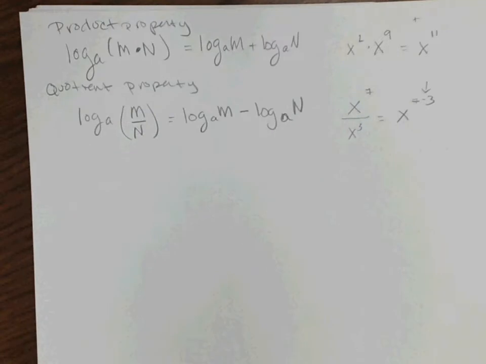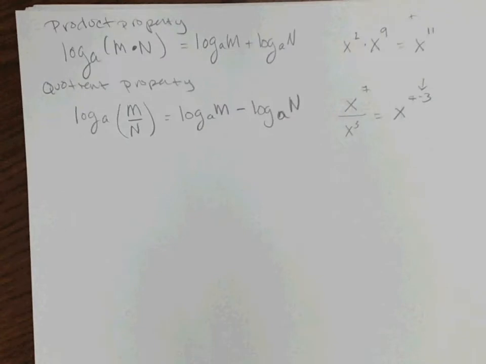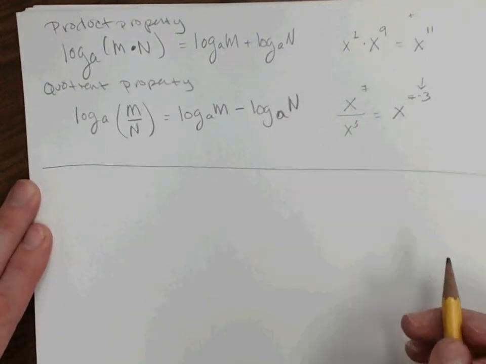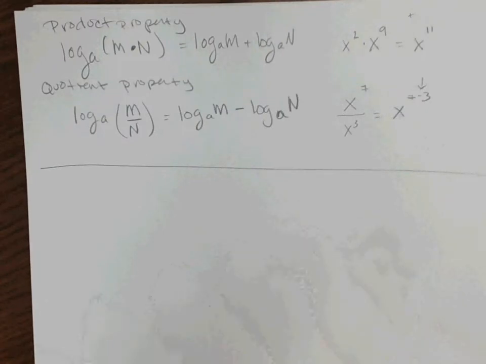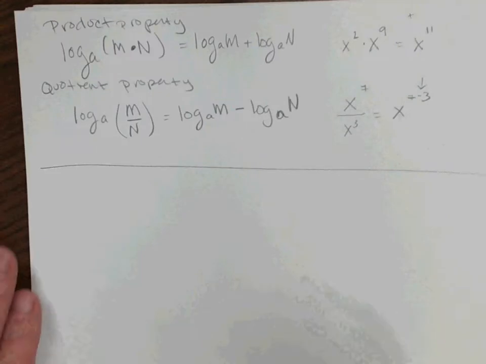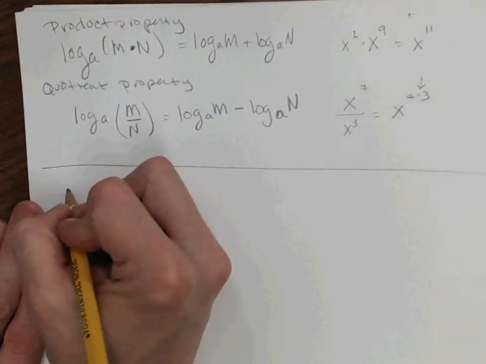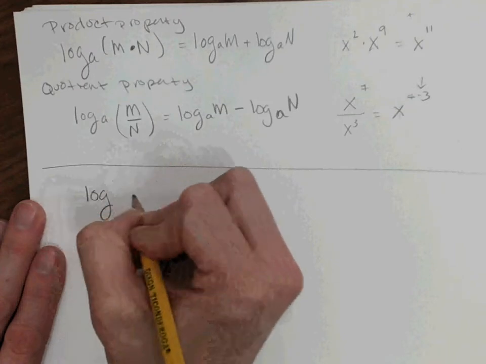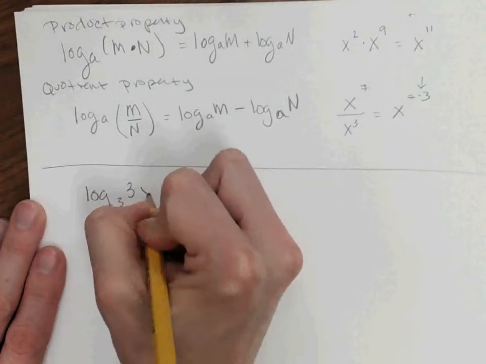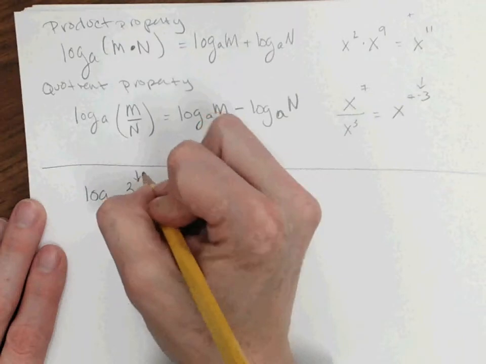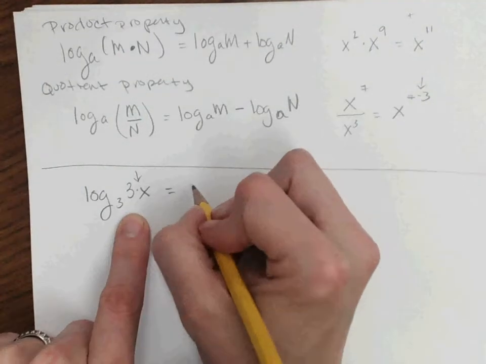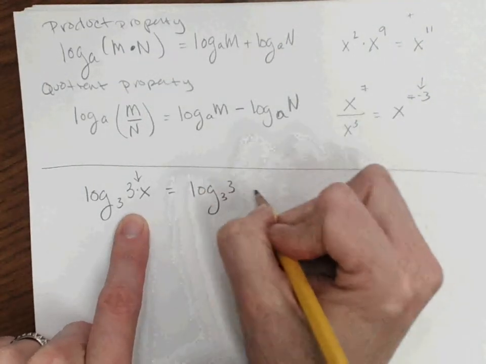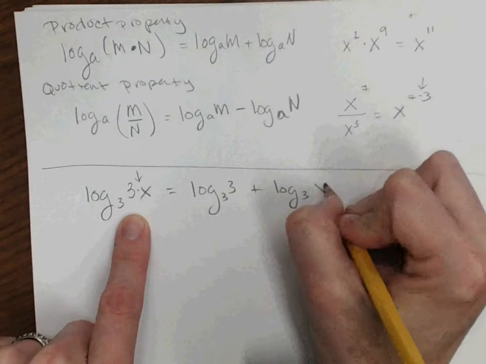So let's look at a couple of examples and see how these play out, because we can use it to expand, like we're going to here for a few minutes, and then after some more of these examples, then we'll look at how we can go back and, instead of expanding, see if we can condense to get it into one logarithm. So let's look at something like this. Log base 3 of 3x. Right? This operation right here is multiplication. So what I can do to write this as a sum of logs is I'm going to have log base 3 of 3 plus log base 3 of x.